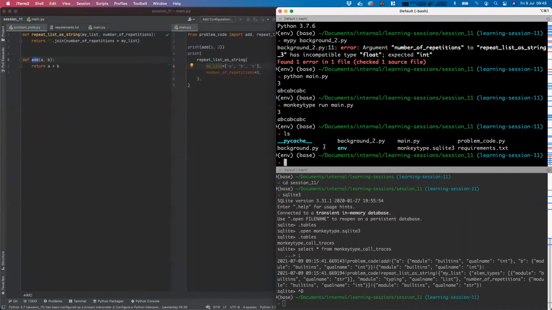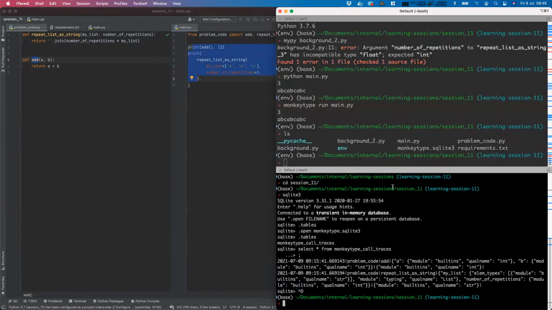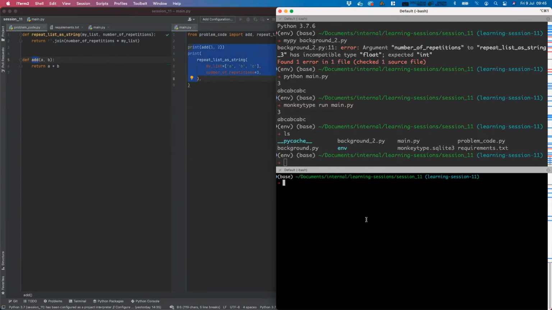What we're interested in here is the fact that if I do an ls, it's now generated a SQLite 3 database where it's thrown details around these two function calls into that database. So I'm going to dive into that database.